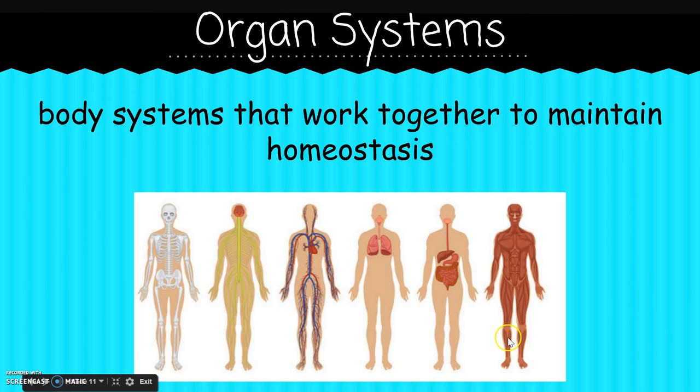So here's just a few examples of some organ systems that make up our body. We've got the skeletal system. We have the nervous system, cardiovascular system, the respiratory system, the digestive system, and you have the muscular system. And there's even different ones, I think maybe 12-ish in our body. And we'll go over these later on in the year. And then, as we said, our organ systems will make up an organism, which is us. And this is how our body is organized.